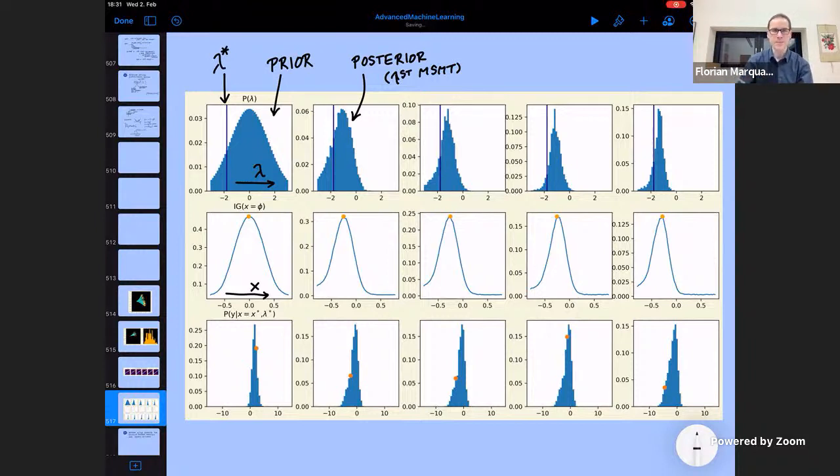Then I can go through the same motions again. I can calculate the expected information gain. And now suddenly it has a maximum at some angle that is a little bit shifted to the left, because if the target particle is sitting in the lower half of my space, then it would be good to shoot directly towards it. And then if I actually do this, I get a new distribution of measurement outcomes that's shown here. I sample from it, and then I go on and on.